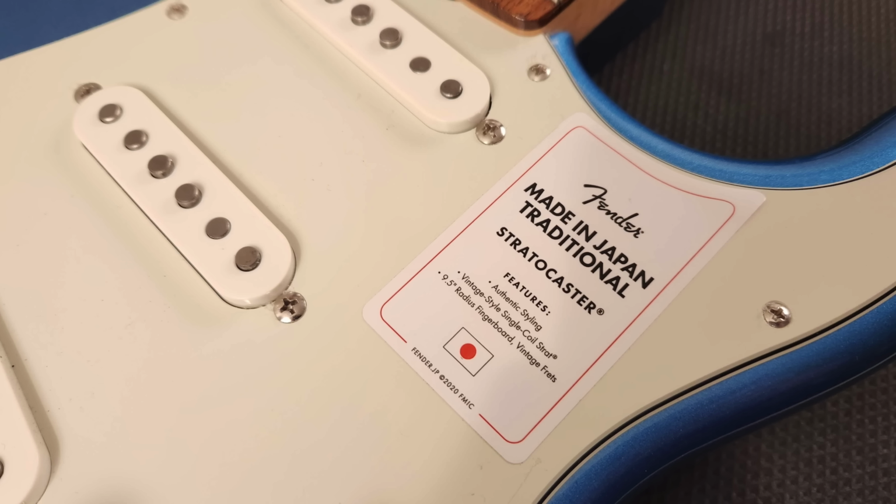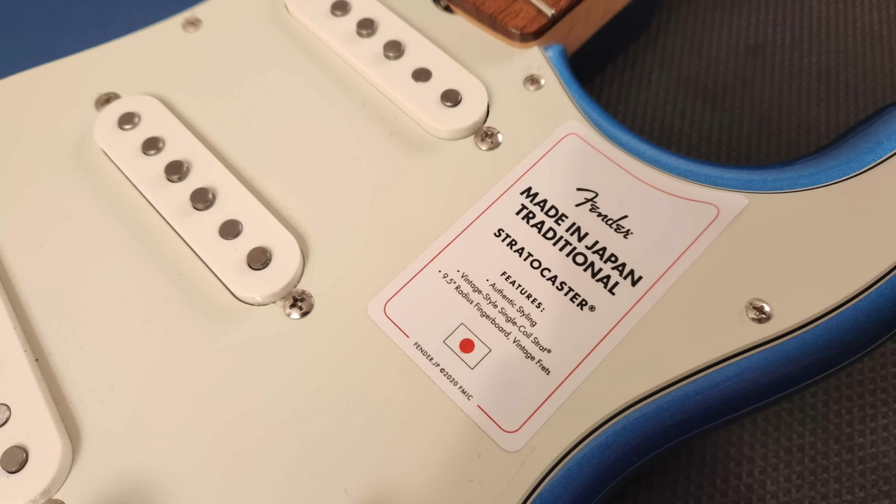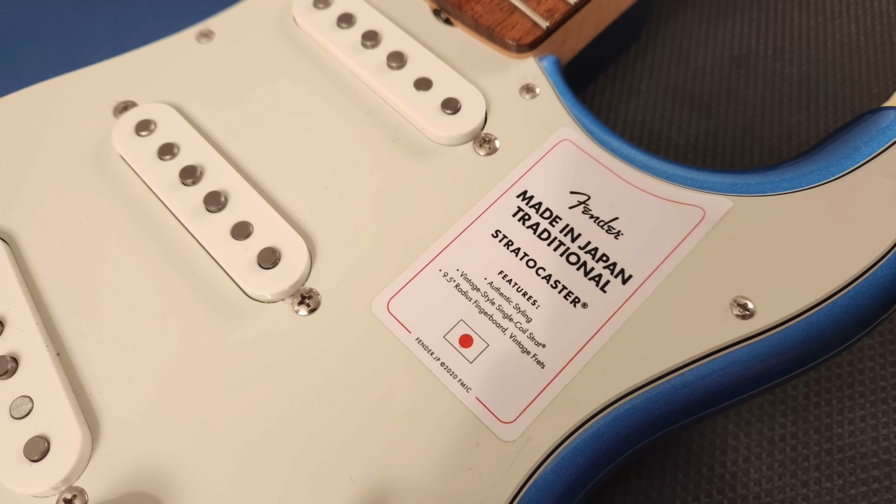So what exactly is it? It's a Made in Japan exclusive model called the '60s Traditional Series. And this one's in Lake Placid Blue. They only sell these in Japan. They're made for the Japanese market. And I got it from a Japanese shop on Reverb.